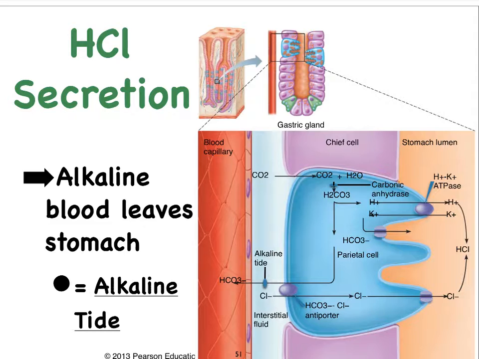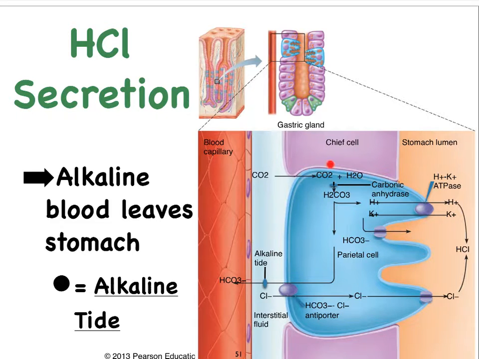Just like active pepsin enzyme can't be floating around in the stomach at all times because it would literally start digesting the stomach wall itself, hydrochloric acid cannot either. So hydrochloric acid is only produced when it is triggered to be released. As we learned, histamine, gastrin, and acetylcholine are definite triggers, but how exactly is it produced? Well, we're going to have to go back to that famous chemical equation we learned about in the respiratory system.